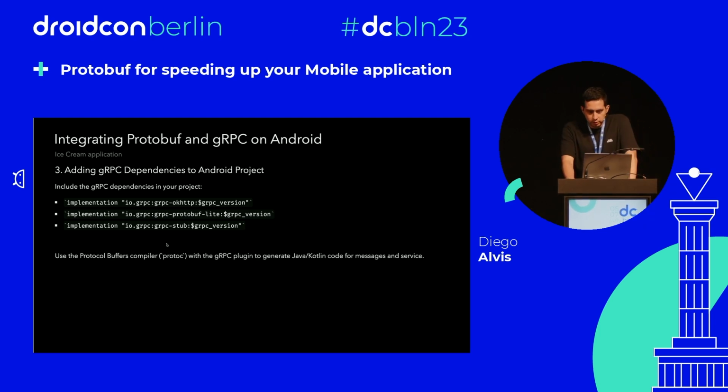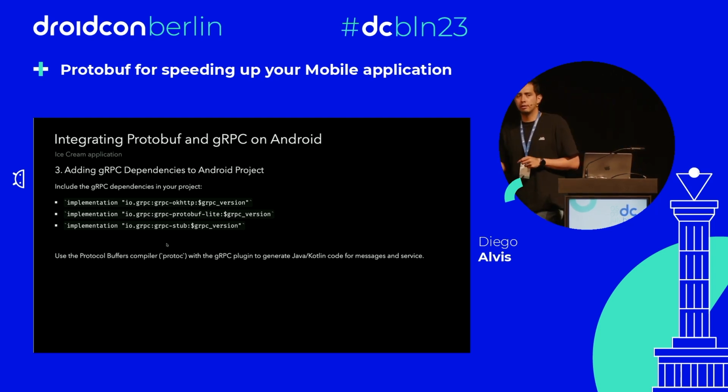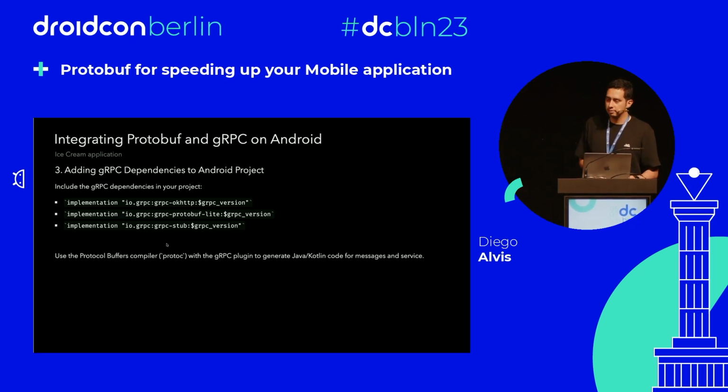Remember that we are going to use the compiler, which will generate the code for you. The compiler will generate some classes in Java, some classes in Kotlin, thanks to interoperability between those. So they just decided to keep using the Java one and not reinvent the wheel.